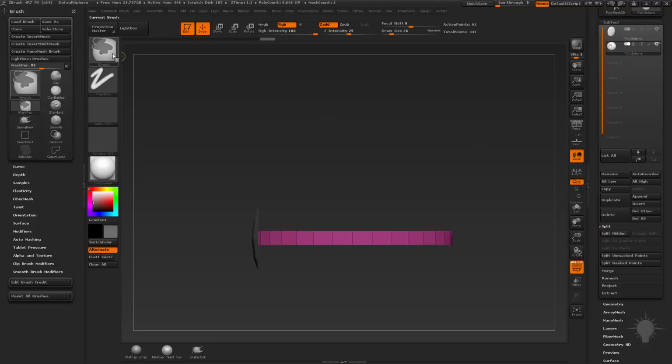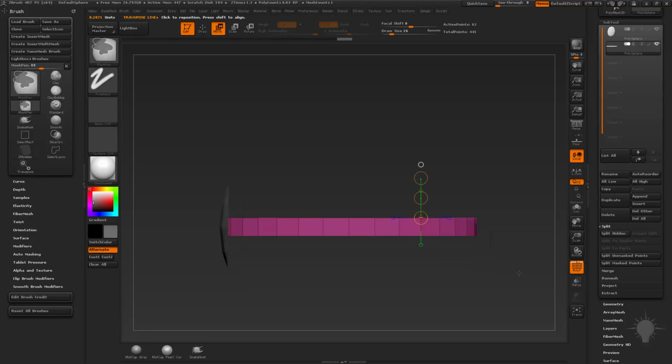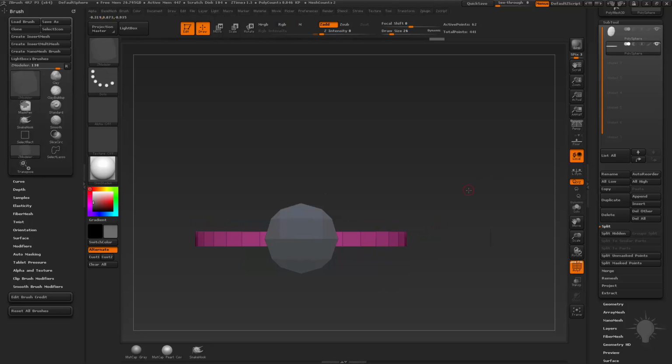So if you go to the side here, hold down Control, and you've got Mask Pin selected. I'm just going to drag over these top verts, click to invert that, and now what we can do is just hold down Shift, and it looks like it's already pretty straight. I think the only thing that's happening is this one goes up a little bit, so I'm just going to grab one of these verts, hold down Shift, and go straight down, and then with W, Transpose, pulling up, will even out all the unmasked verts. So I'm straightening those lines out.